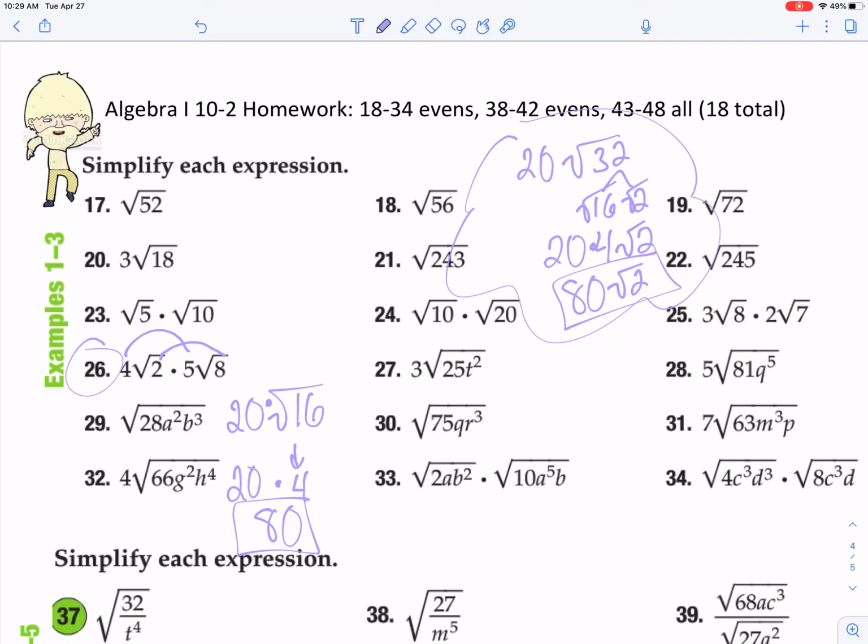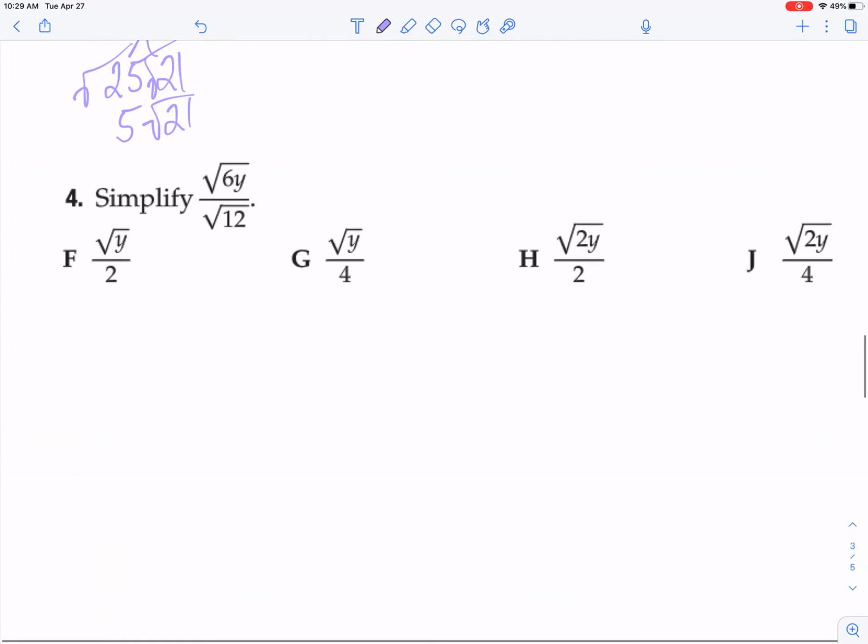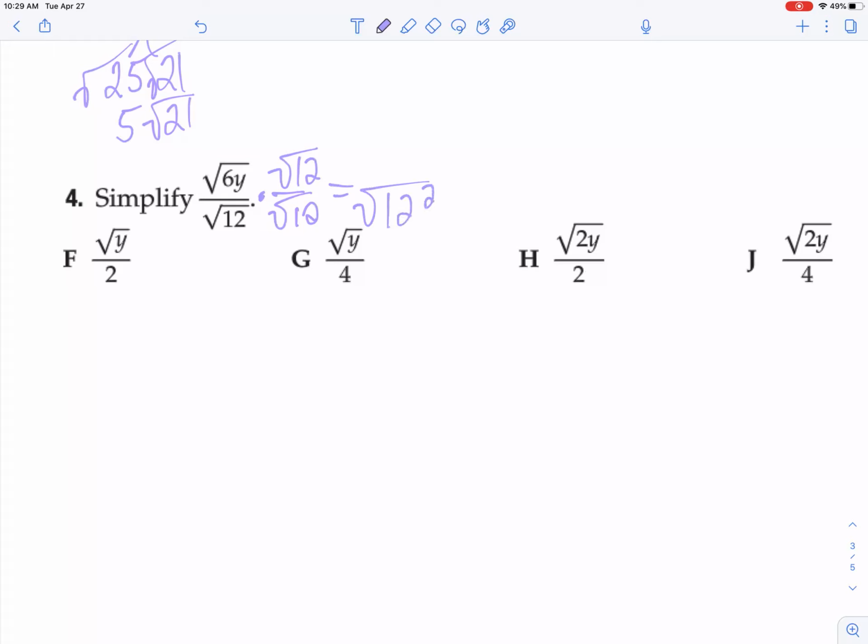Okay, that's all the new stuff. I'm going to go do another division problem. If you got that division, you can go ahead and close out. Otherwise, one more example and then I'll be done for today. So here's this. Again, I'm just going to multiply by the bottom. So root 12 and root 12, because that's going to give me the square root of 12 squared, which cancels nicely to be just 12.